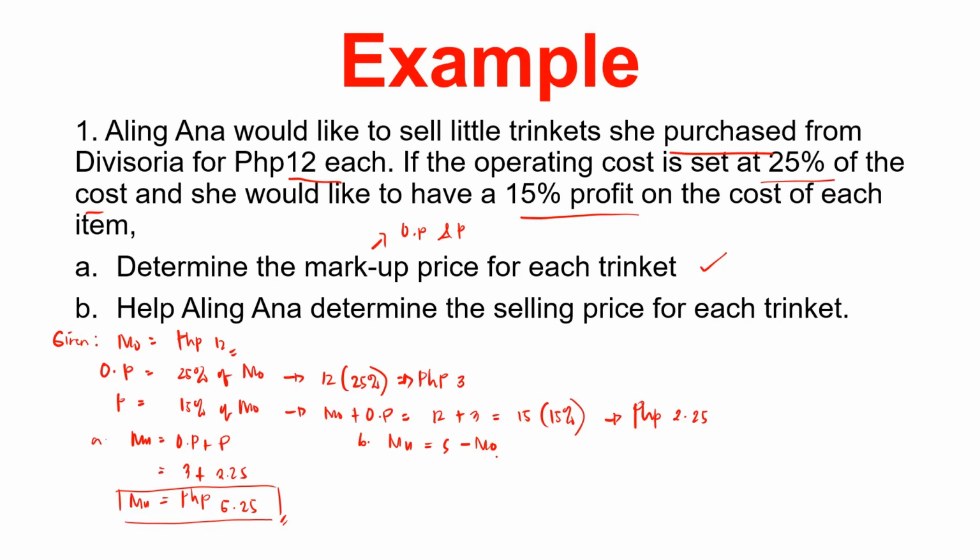But through manipulation of the formula here in letter B, where markup is equal to selling price minus the cost price, you just have to manipulate. We have markup. Transpose si cost price on the left-hand side since ang target natin is to equate them by S, which is the selling price. So since negative siya dito, class, if we are going to transform it, it will become positive. Okay, then substitute the value. Our markup is 5.25 pesos. Our cost price is 12. Therefore, our selling price is 17.25 pesos.